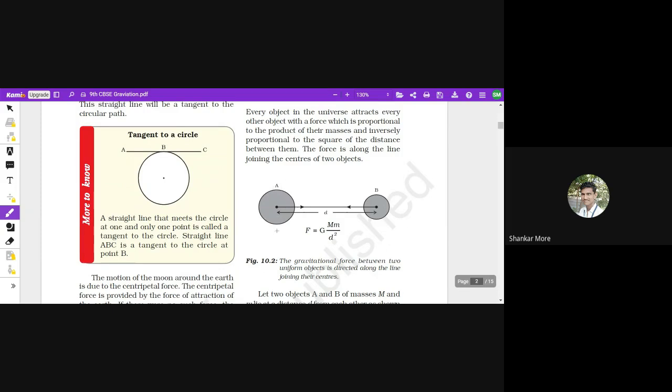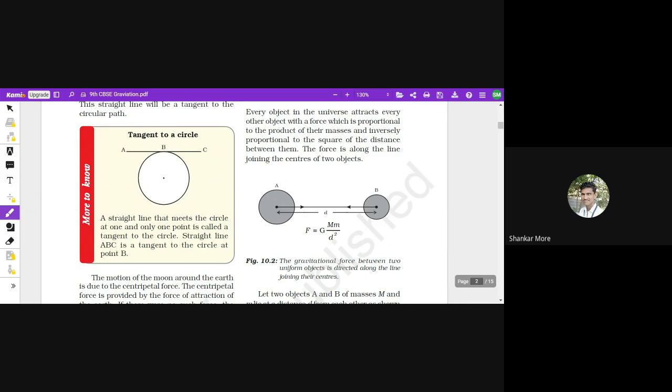दिस सर्कल वन, लेट्स सपोज दिस इज ऑब्जेक्ट ए, दिस इज ऑब्जेक्ट बी. तो ऑब्जेक्ट ए का मास मान लीजिए कैपिटल एम है, ऑब्जेक्ट बी का मास मान लीजिए स्मॉल एम है. सो द ग्रेविटेशनल फोर्स विल बी डायरेक्टली प्रोपोर्शनल टू प्रोडक्ट ऑफ कैपिटल एम एंड स्मॉल एम, right, and inversely proportional to distance between them. And the third thing that we need to remember is the force is along the line joining the centers of two objects.